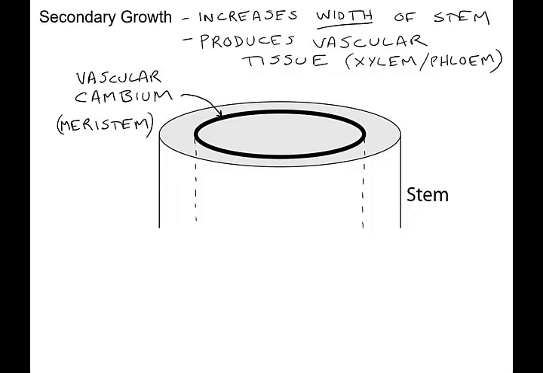Now the cross-section of the stem shown here from lecture has this thick circle inside of it that represents the vascular cambium. That's a cylinder of cells that go all the way up and down the stem, and they are meristematic, meaning that they are undifferentiated and they're undergoing cell division.